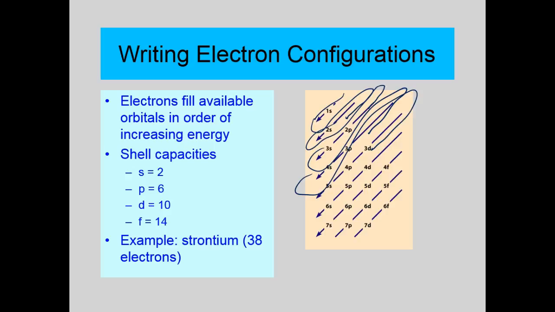You see how that works? And you can just keep going. You always go to the bottom of the arrow, go to the top of the next arrow, bottom to the top, bottom to the top. And you see we really don't even have any 6fs filled up yet, because those fs are the rows at the bottom, and by the time we get down there, you're up to the lanthanide and actinide series, and that's all, folks. We don't have anything past 103.